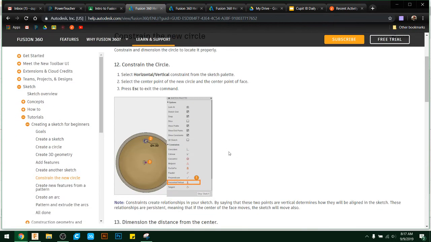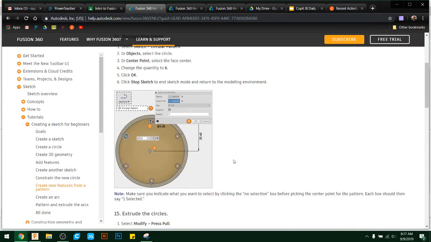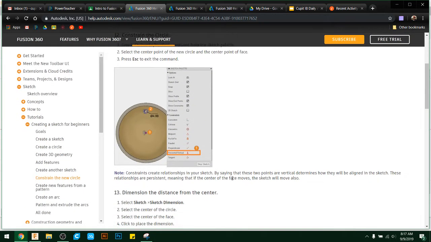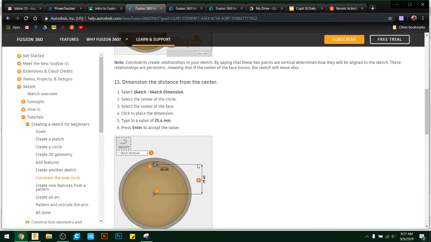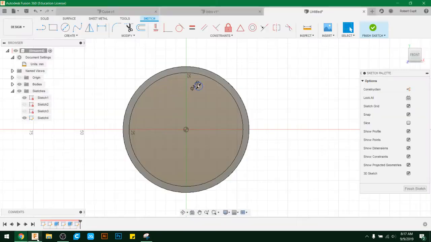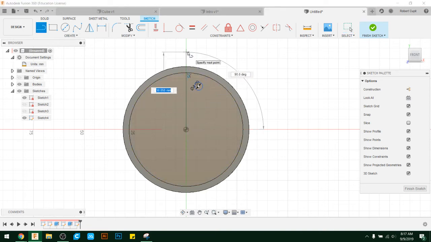Constrain. I'm going to put this in the documents. Ignore constrain. Okay? I don't want you to worry about constraining anything. Basically, we're going to go create new feature from that, and it's going to make you multiply this 6. Okay? Now, what they told you in this one is that it's going to make this, is there a distance? Good, 25.40. Okay, that's something I'll leave in there. Basically, you're going to draw, we're in that sketch right there, we're going to draw a line from the center up. What the heck was it? 20.4, is that what it was? 20.4, I think?